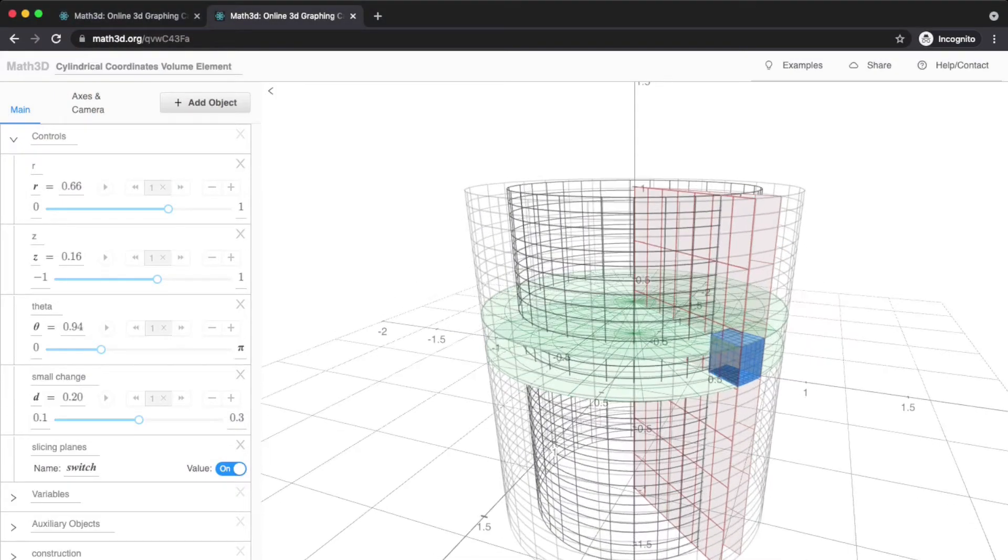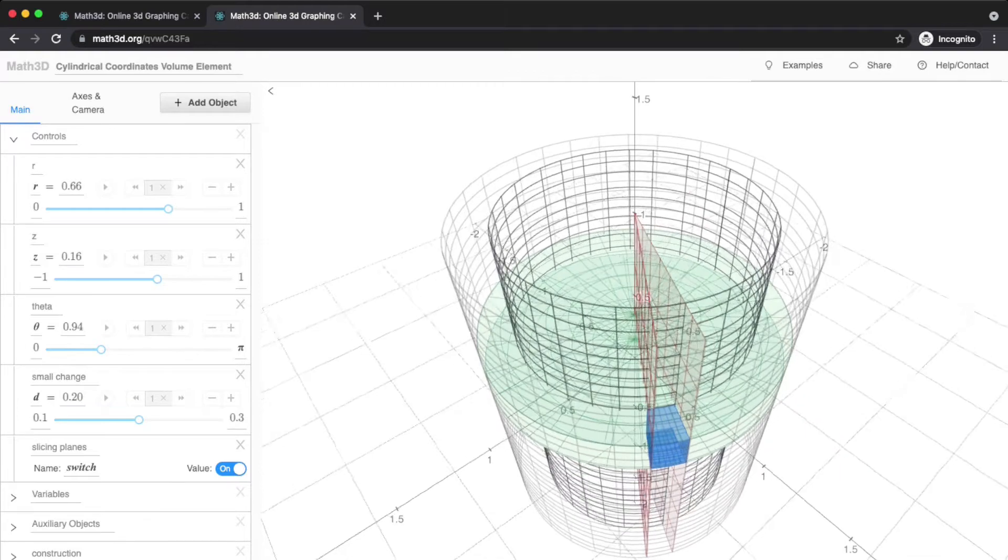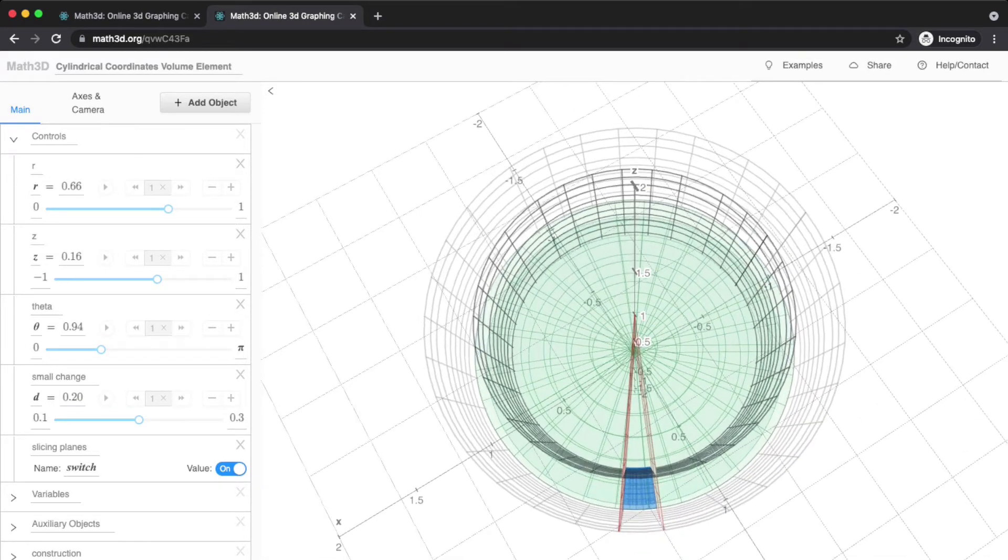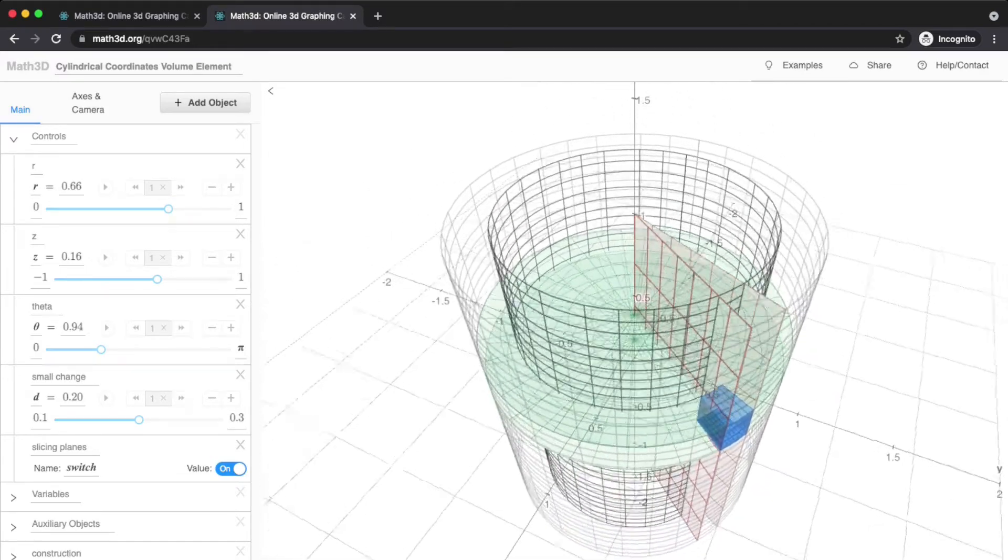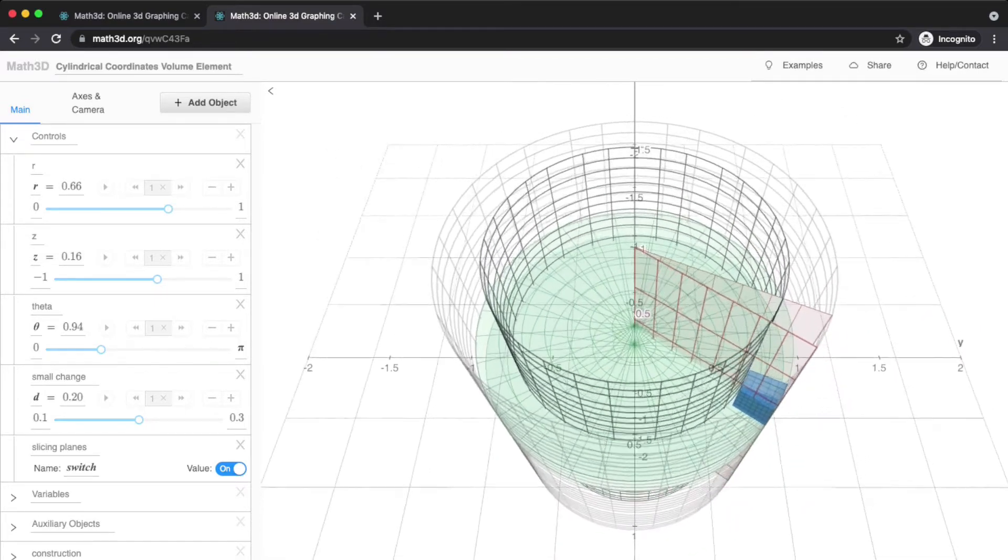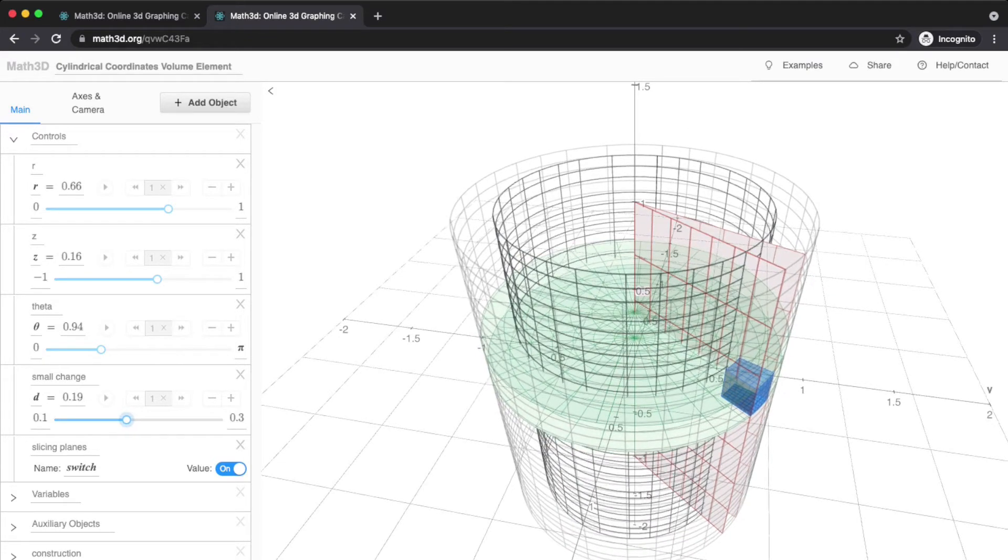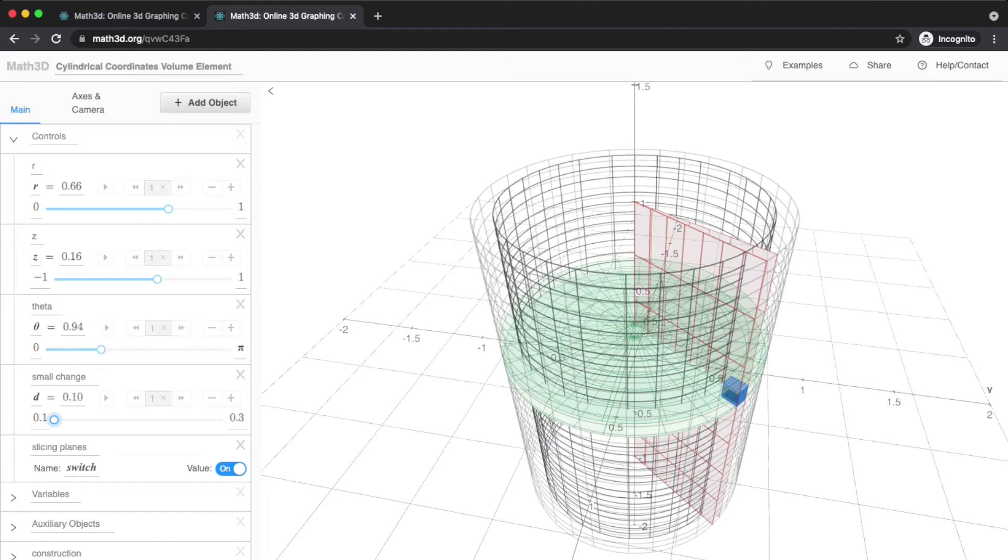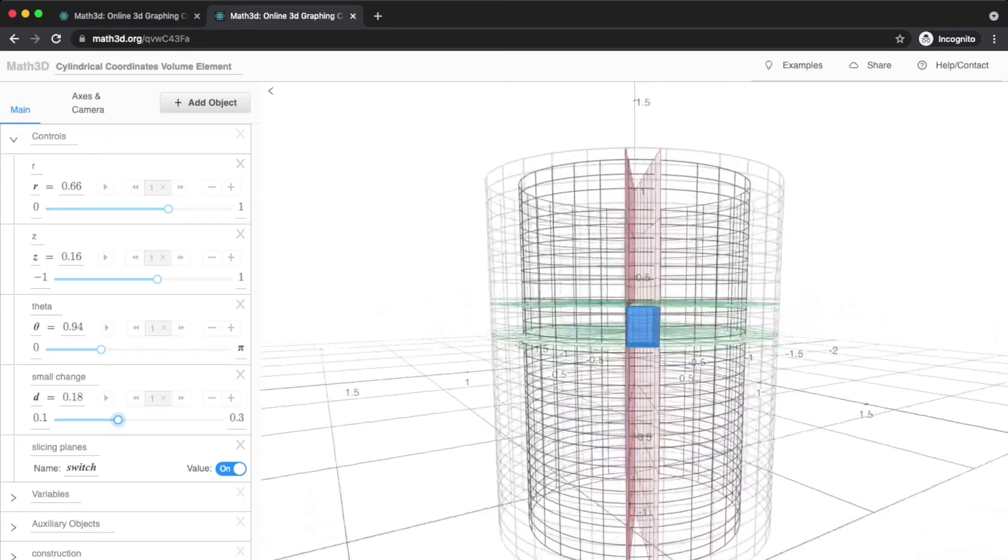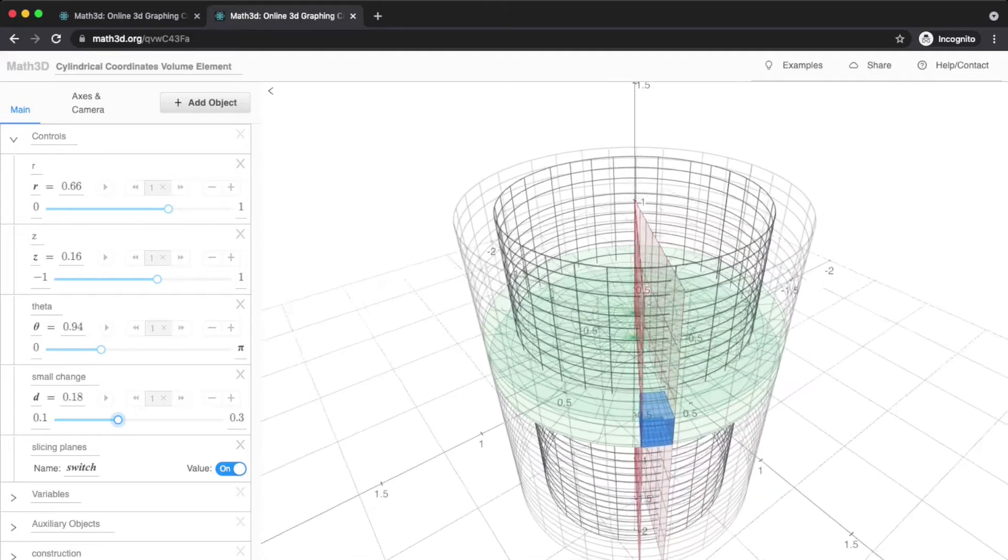Here we've got a volume element shown in blue. It's not tiny, tiny, but we could just change the angle, make the angle shrink between these two theta planes, or we could shrink the R value by taking these concentric cylinders and shrinking them. First of all, this is a cylindrical box.